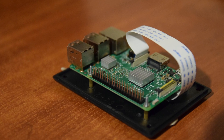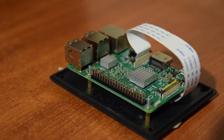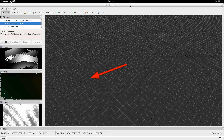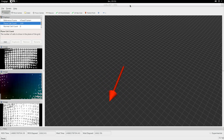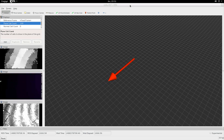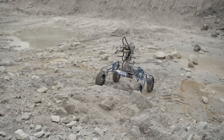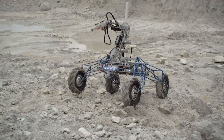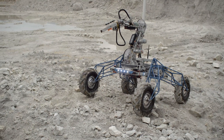For the purpose of localization, we created a visual odometry unit containing a Raspberry Pi microcomputer with a camera facing the ground. Using visual flow information provided by a video encoder, we can estimate the exact rotation and movement of the entire rover. Using sensor fusion, we can combine this information with GPS and wheel odometry data for better navigation.